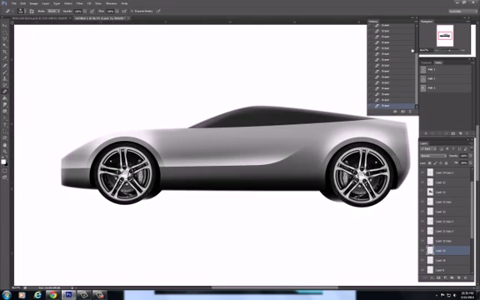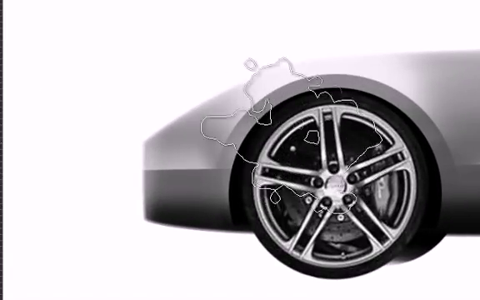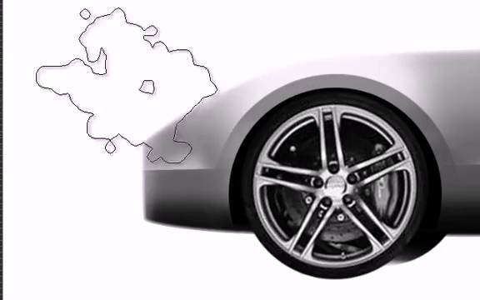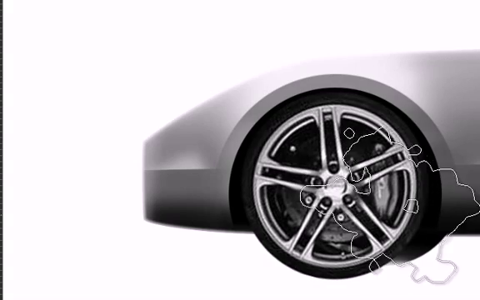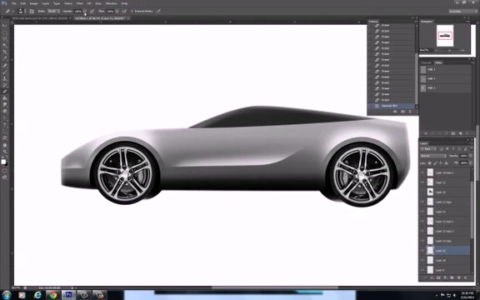And I also want to do a nice fade in the front. We don't want it to look like it's cutting into that front wheel flat. And I think it is a little too crisp. So what I'd like to do is add a little Gaussian blur. And also, I'll take that original character line.